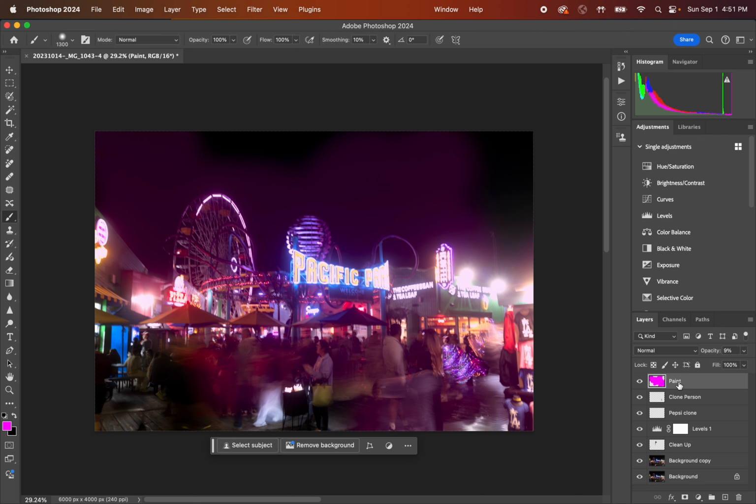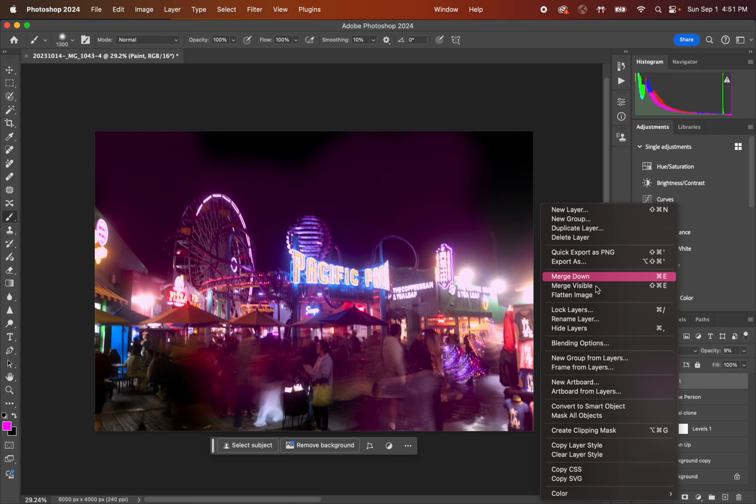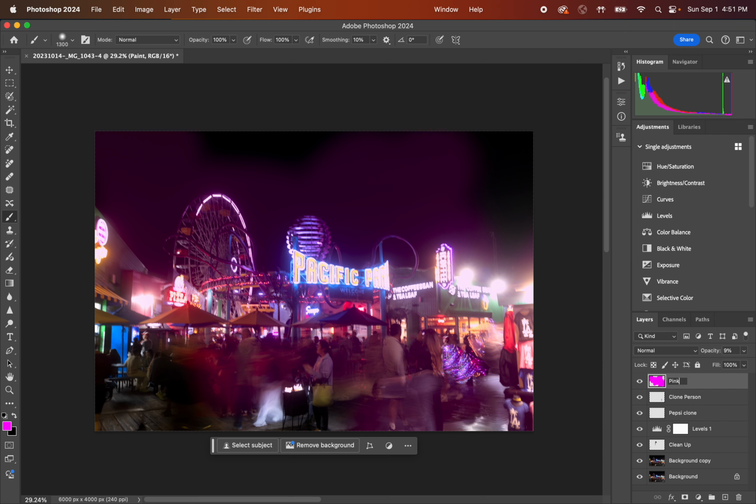And I'm going to rename this and call this pink paint, and then make a new layer, and I want to add some orange. All right, so I'm going to find an orange color.